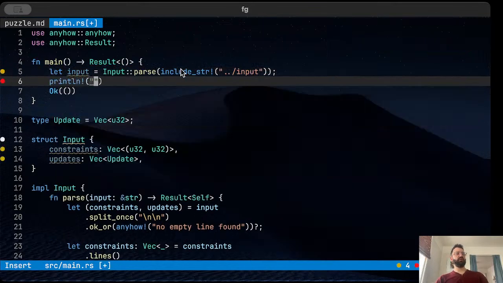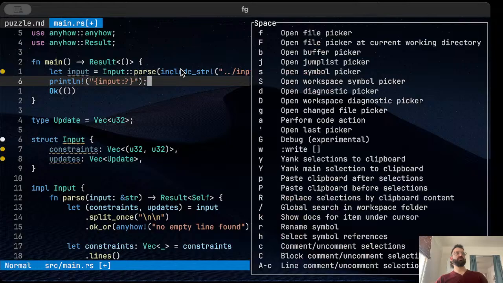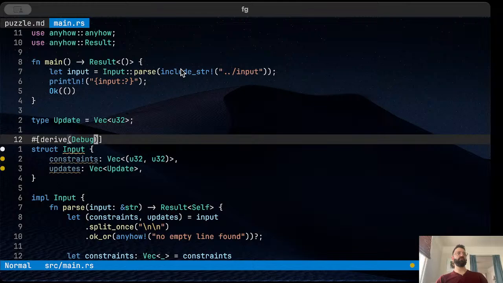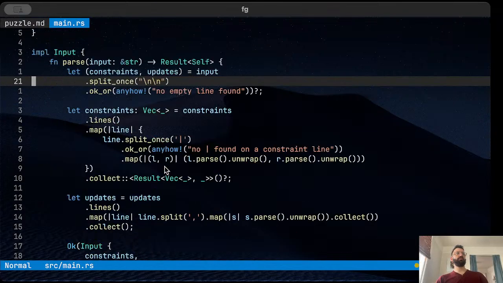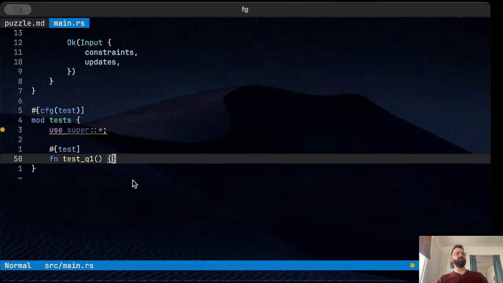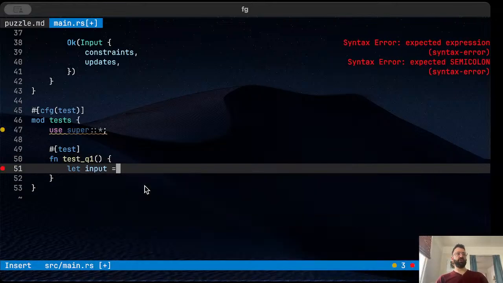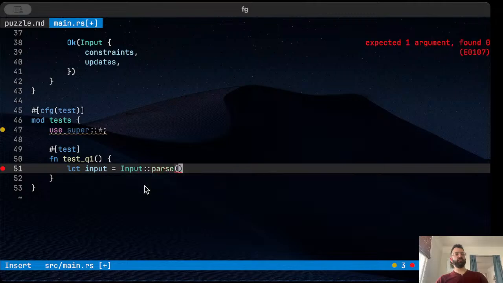And we'll just print out the debug, which means we need to derive Debug on this. And then we'll do the same thing for the test input here. So let's say let input equal Input parse from the test input.